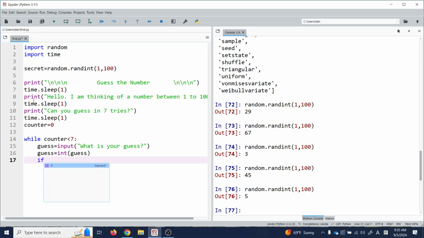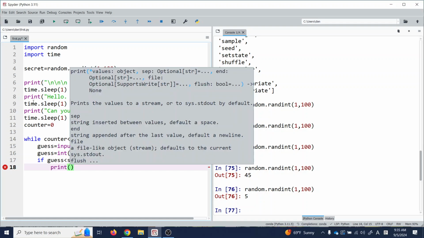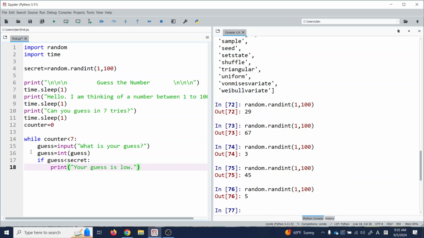So if guess is less than the secret number, okay, you print "Your guess is low." Okay. Elif guess is greater than the secret, what should you do?